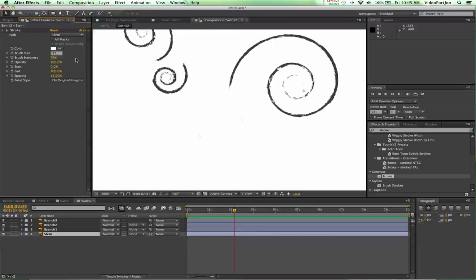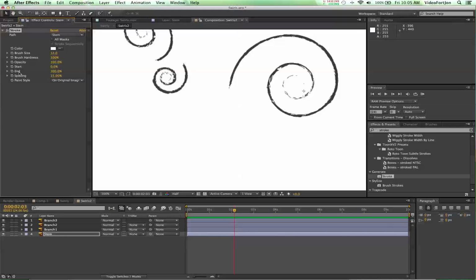And the reason why you don't want to go to 500 or 5,000 or a huge number is because you want it to reveal the stroke nicely. If you have it too large, it's not going to do the proper job. You want it to be pretty much exactly the size of the stroke. And we also want to go to brush hardness and turn that up all the way to 100. And all these other settings are good.